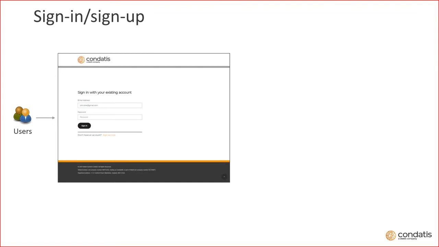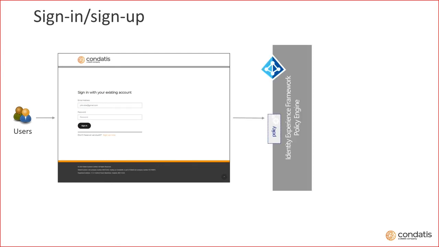Now, my user here doesn't have an account yet, so we want to do a sign-up. So we're going to click the Sign Up Now link, which again just sends another message to the policy engine, which looks at our policy and says, OK, once that link's been clicked, what do I need to do? Well, in our case, we want to show a sign-up page. So that redirects us to the sign-up page, again still in B2C, and there's a lot going on this page, so we'll break it down into a few parts.